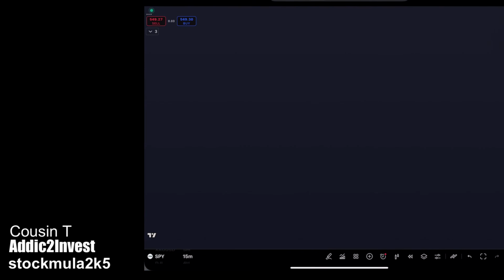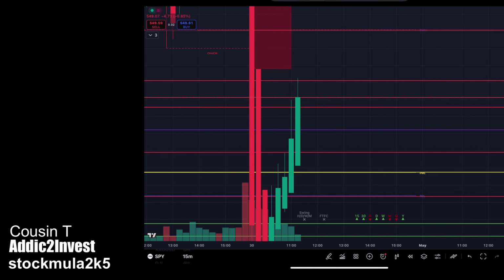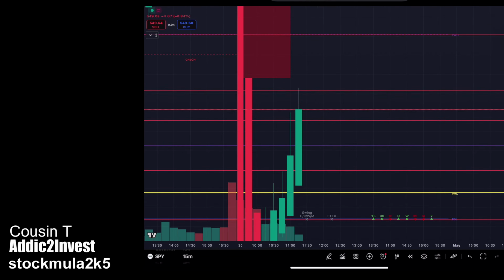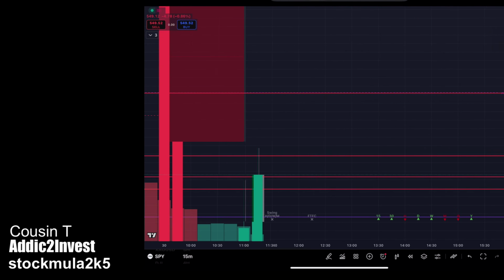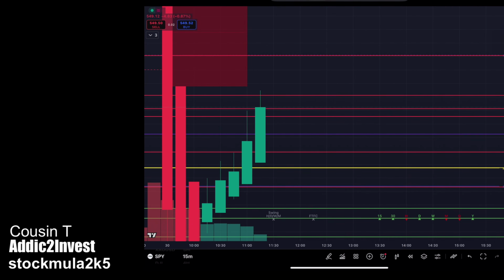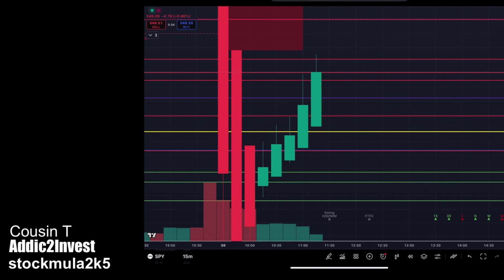Right? And then what happens is the wick goes to 549.59. 549.56, like I said. How did I know that, Cousin T? Don't get me wrong, anybody, if you're new to this, you definitely want to understand. We look at the chart. This now is a perfect example of a reversal, in my opinion, because also what we look at is VIX.